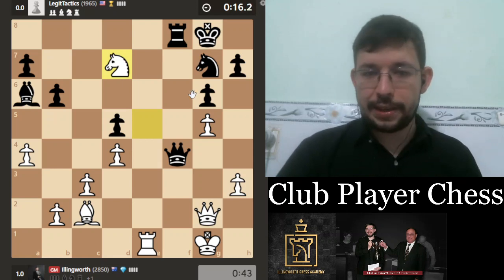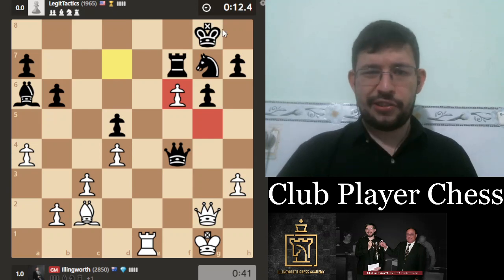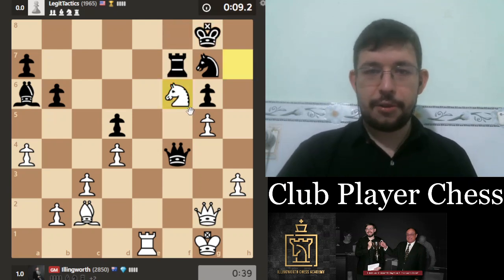So it's quite fortunate that this sort of works out for me, that he's not quite able to get enough going here. You know, king h8 is probably what he should do, because after king f8 I've got knight h7. I mean, why not take it? It's a free pawn after all. Just move the knight back and forth.